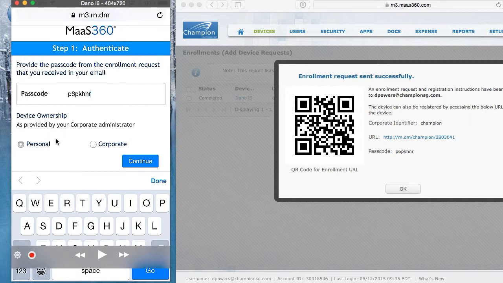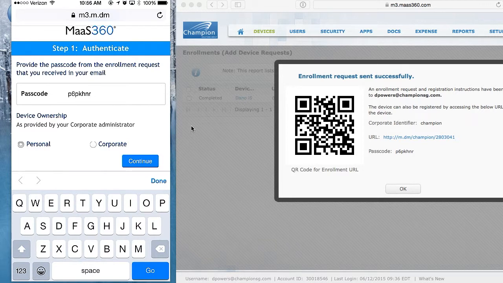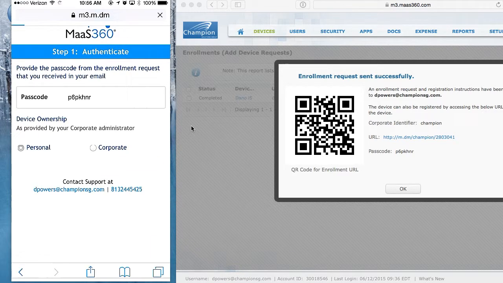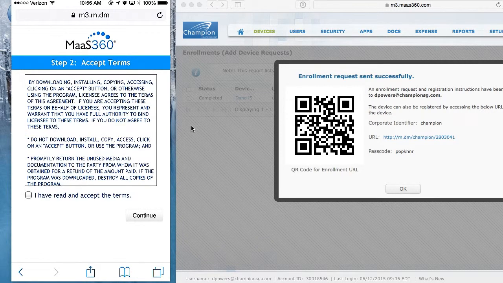and that's how I told it to enroll itself, but the user can change it to corporate or personal at this point because we gave them the option to do so. That can also be removed or added at will. It is a configurable part of the setup. So again, simply typing in the passcode at this point, and then we want to hit the continue button to forward off and start the installation of our device. And we'll do that now.